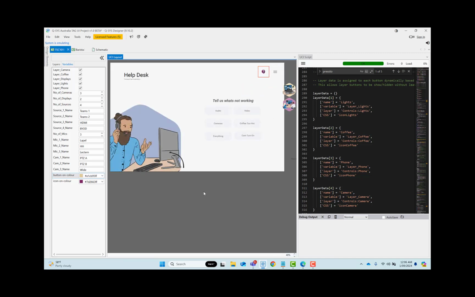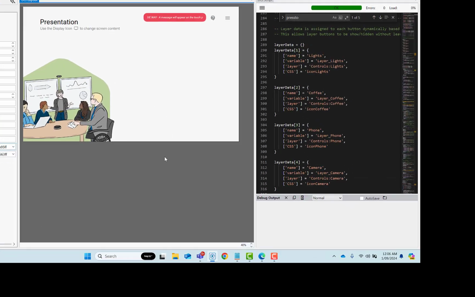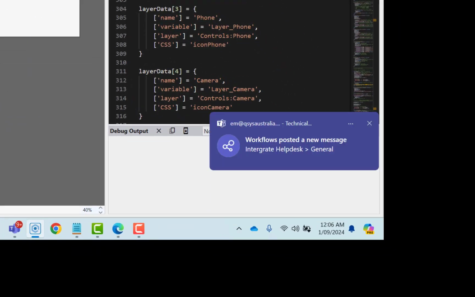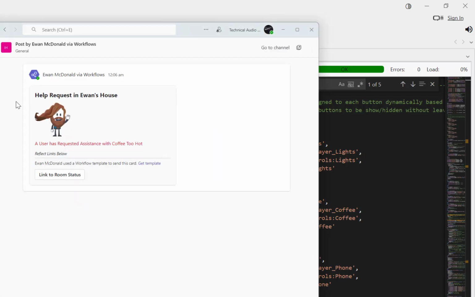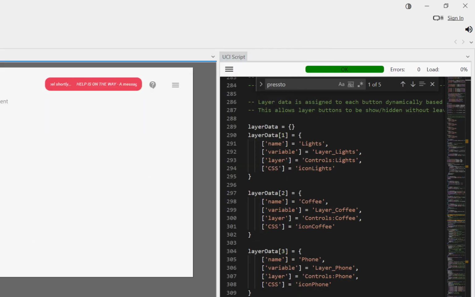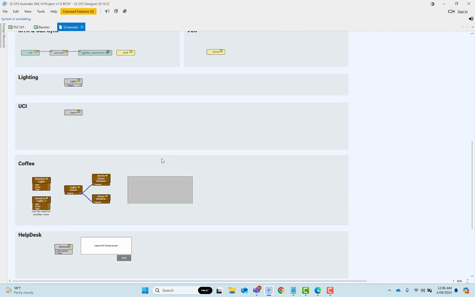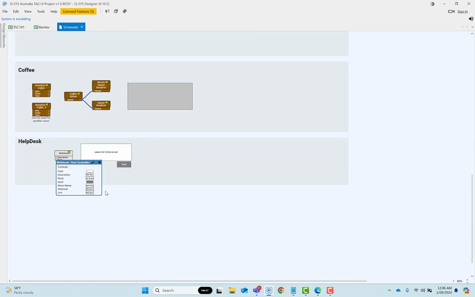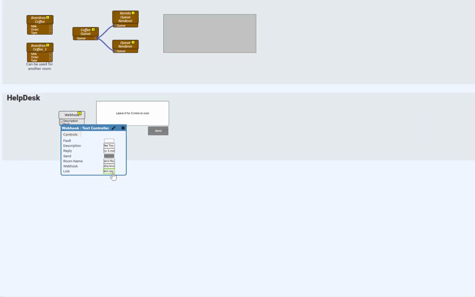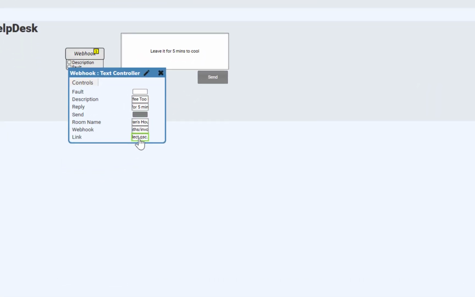Now, we also have our little help desk here. So let's say the coffee's too hot. We get a little pop-up on the touch panel. You can see here I've got a little webhook we can jump over to. Now this link in here, whatever link you actually put in here, you put your webhook in here, and then your little link there, I've just got it going to reflect, but you could have it going to your actual site in there.